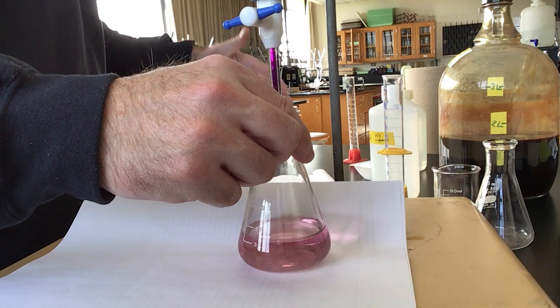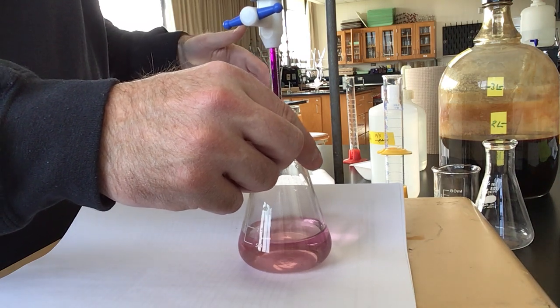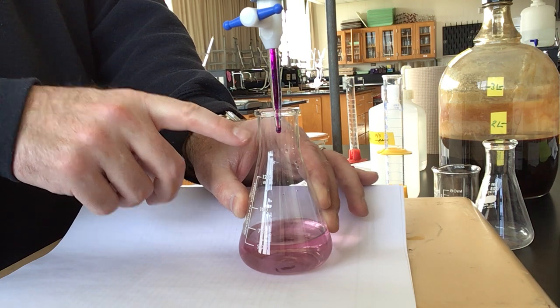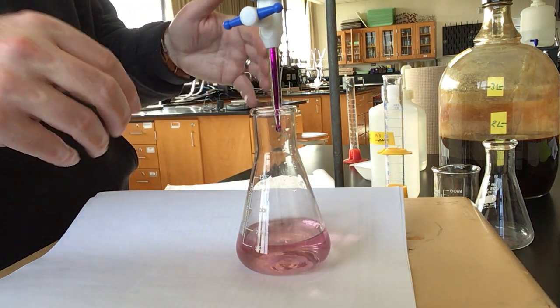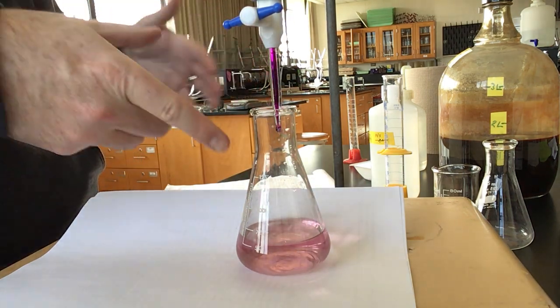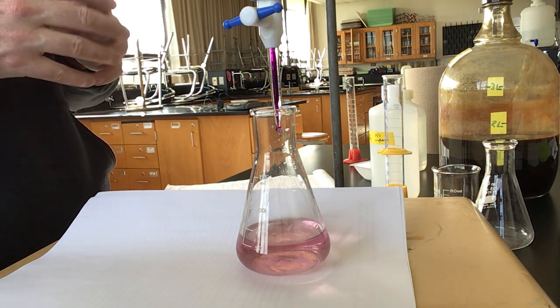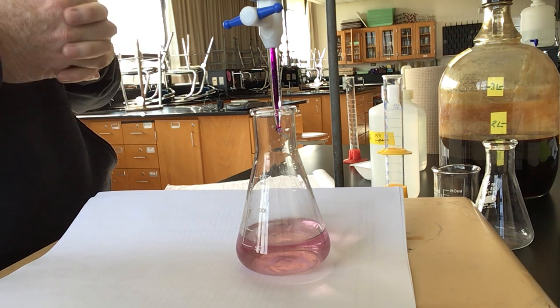I want to make sure to write it down in case this were to maybe start fading on me. Then I could add more, but just in case. I also noticed that there's kind of a drop hanging off the tip of my burette, and I want to make sure I get the endpoint if that were to accidentally drop in. It may change the volume a little bit. So that's been 30 seconds. I think we're at our endpoint here.